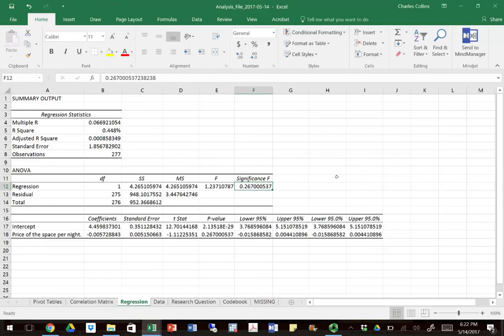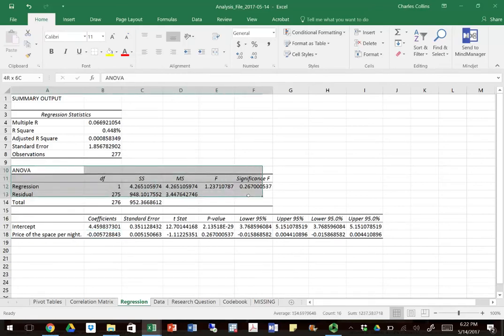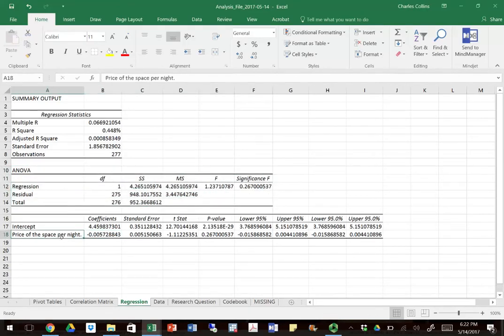So it's comparing 0 to what our model has created. And as you can see here, it's not significant. This is greater than 0.05, and what we're looking for is a number less than 0.05. So if it's greater than 0.05, then it's not significant. So what this is telling us is that our single variable that we entered into the model is not significant. But let's take a look at that variable specifically and see what the variable says. This ANOVA table is for the entire model. This table here at the bottom is specifically for the variable.